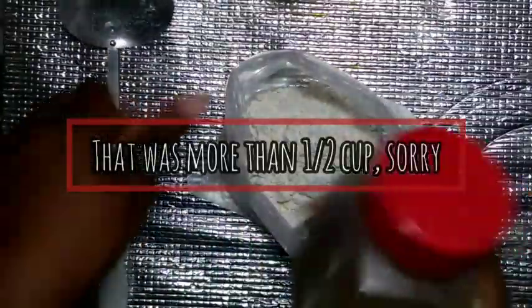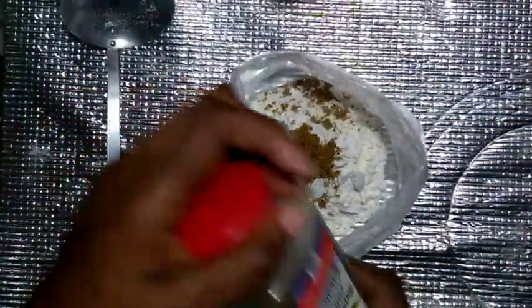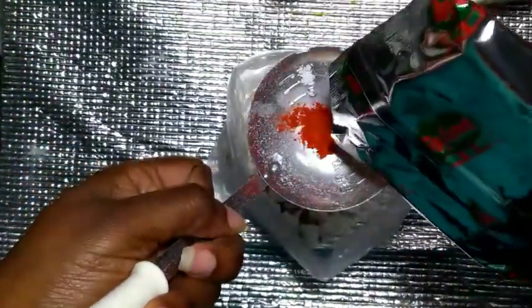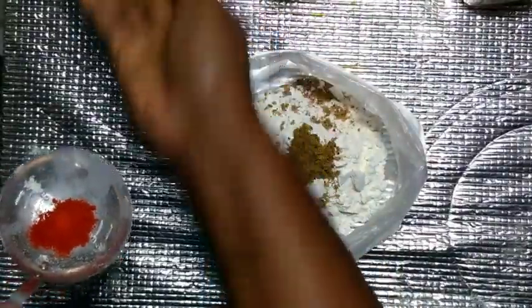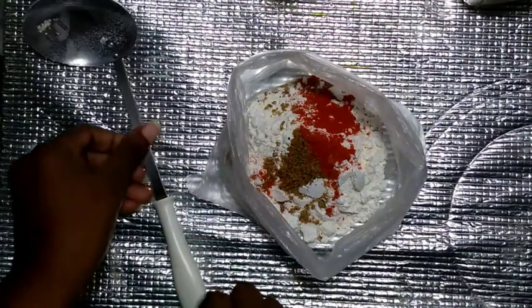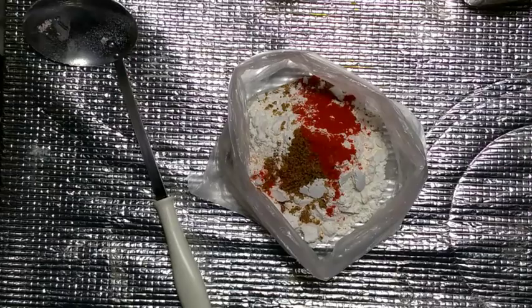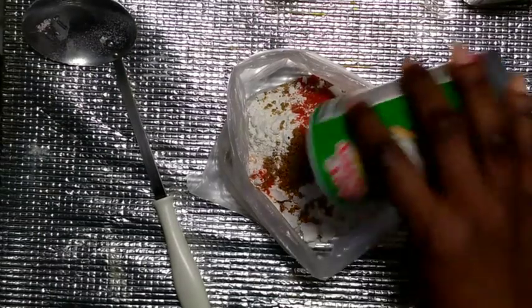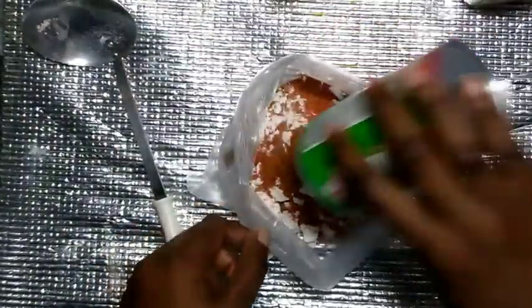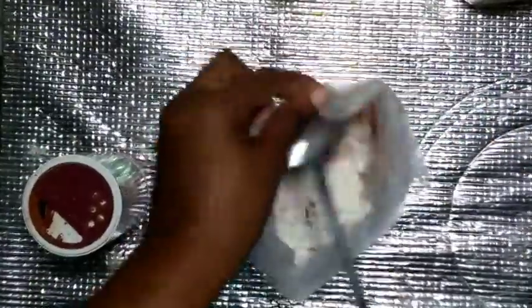Alright, so I'm making lemon pepper chicken, so I'm adding some more lemon pepper seasoning to my flour. I like my food spicy, so I'm adding some red chili pepper. If you don't want the chili pepper in yours, you don't have to, but it adds extra spice. I'm also going to add some more all-purpose seasoning, and then you just shake up the bag, and that's good enough.